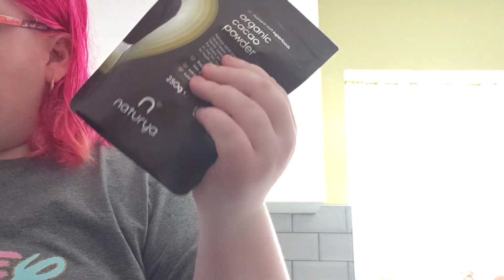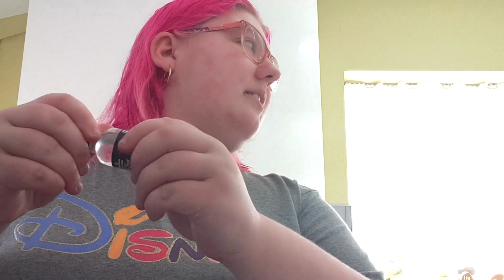We're doing the vegan ice cream. What we need is 3 frozen bananas, which are in the freezer, cocoa powder, and peppermint extract. Just mix all these together in the blender.